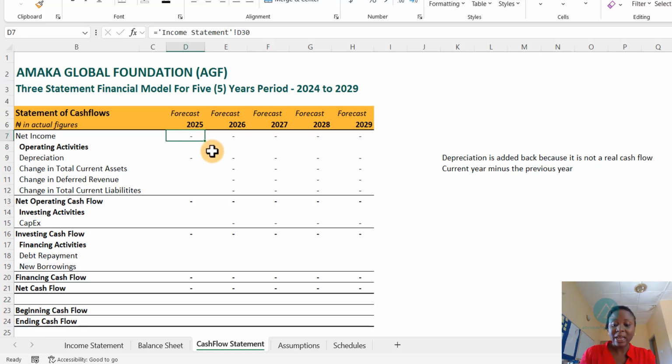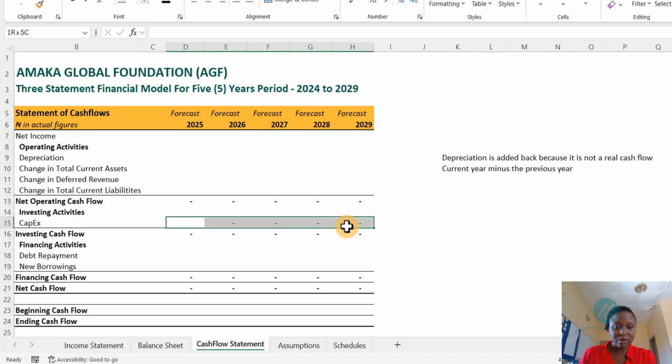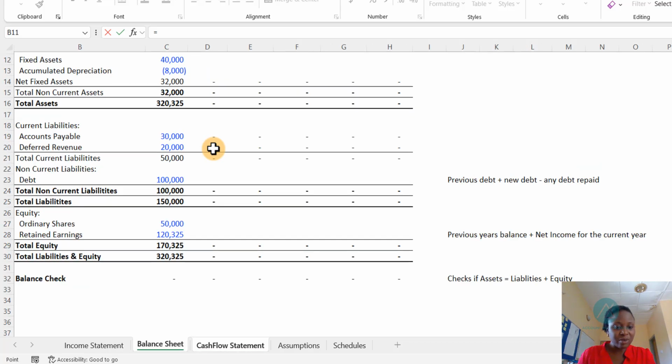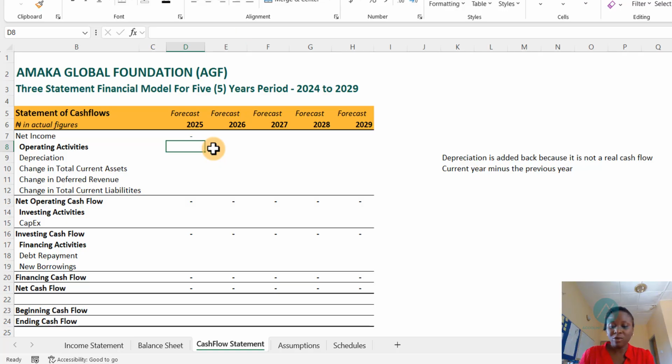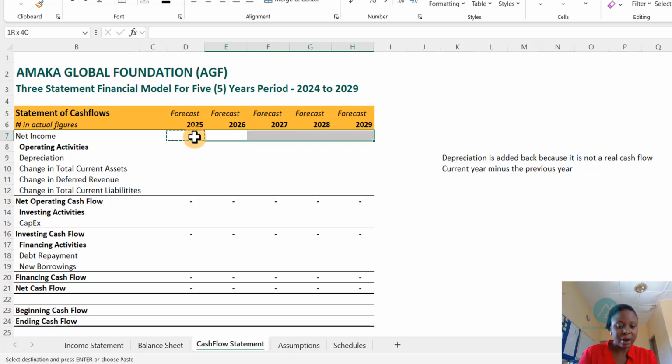So it's already linked, but what I did, let me just say, I didn't clean up this. So you just select this, just a minute. Let me clear all this. I'm supposed to clear it so that you see how I came about all this, right? Because I need to walk you through practically. So select this and go to the income statement. When you come to the income statement, pick the net income, because the net income flows into the cash flow statement. Mind you, we start with the net income. So you can just copy and paste, right? So this is it. So we've connected the first stage.